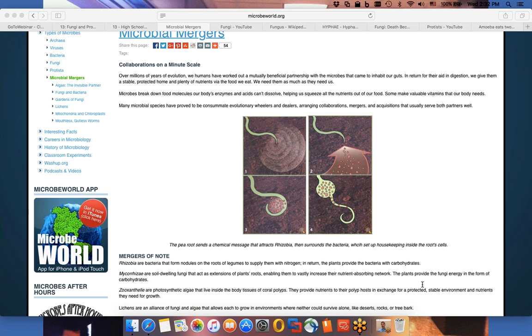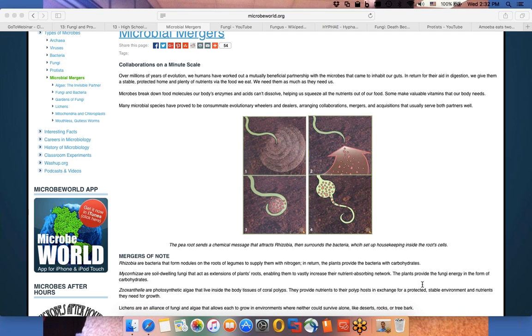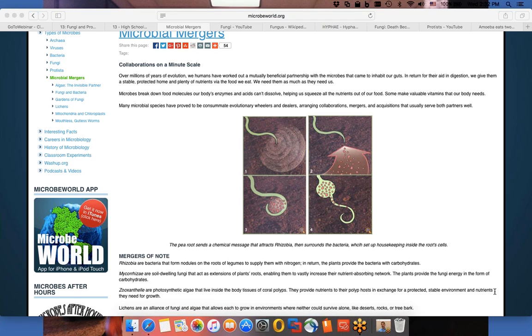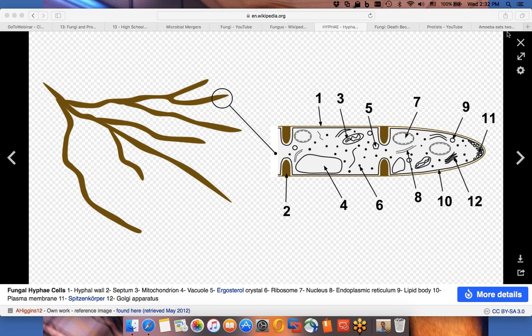Emmeline says, what happens is that the trees give fungus sugar, and the fungus gives trees nutrients like phosphorus that are scarce. That's absolutely right, Emmeline, excellent. Then through this transportation, it goes back and forth. That's why fungi are around the roots, absolutely. So the fungi help the roots grow.